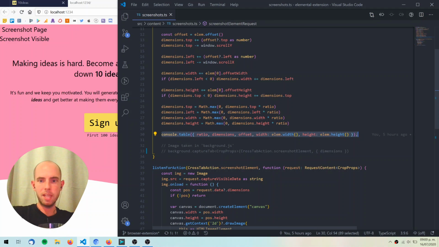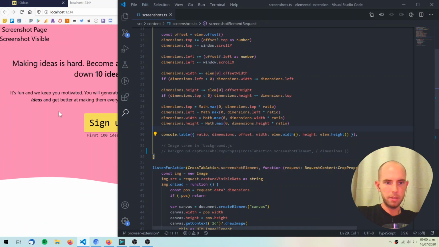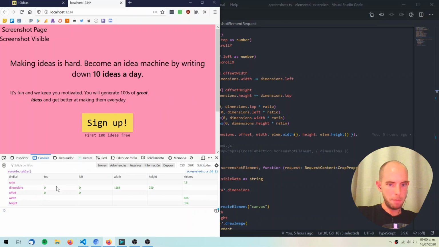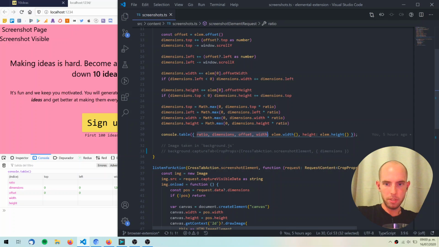So console.table, it's quite a useful little thing. So I'll show you what that does. I'm sure you're familiar with console.log, but console.table exports stuff as a table, man. These are the variables that I'm inputting, and then it basically maps all the properties of those variables together.